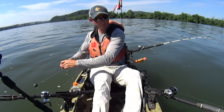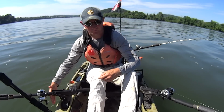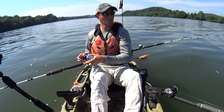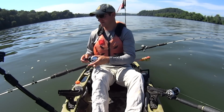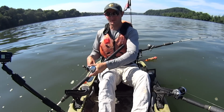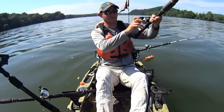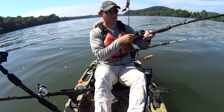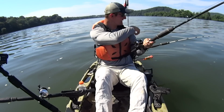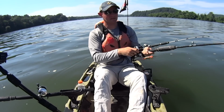Oh, there goes that rod up there. I'm rebaiting this one and that one's going down. It's acting like probably a small fish, so I'm going to drop this down right quick before I deal with him. I switched this body section that I had on this front rod out here with another head, since that seems to be what they want right now. We got that flathead, that blue, and then this one all on the head piece. So I want to get another head back down there, and of course I still got this whole white bass on this back rod with just some slits cut in it.